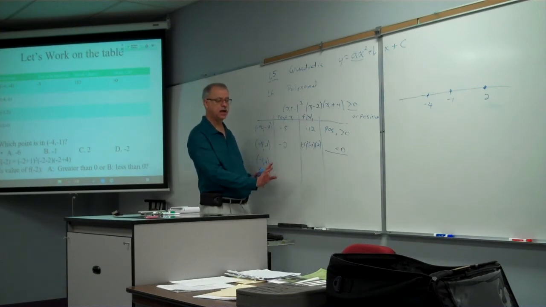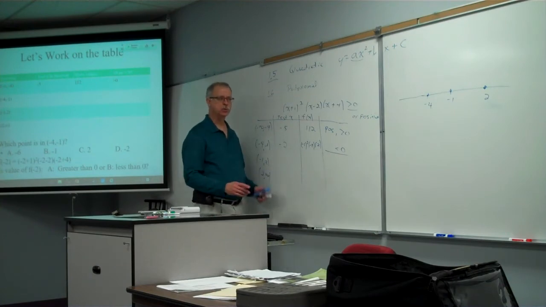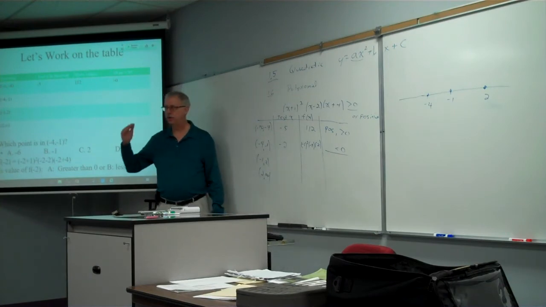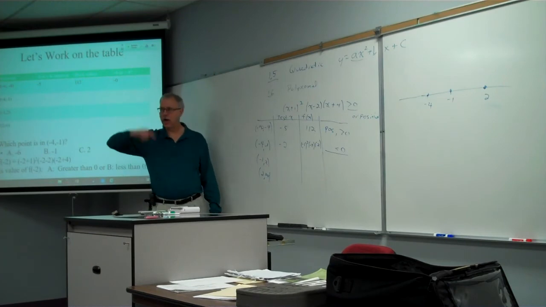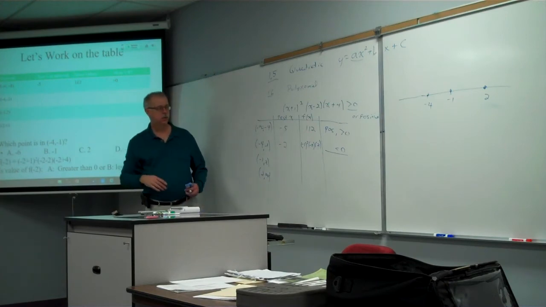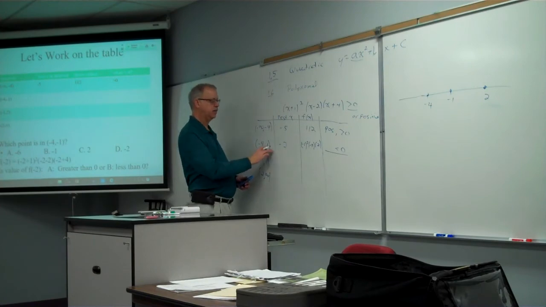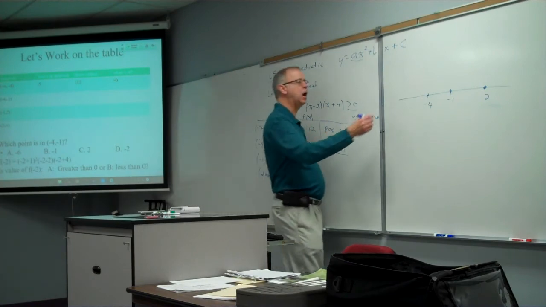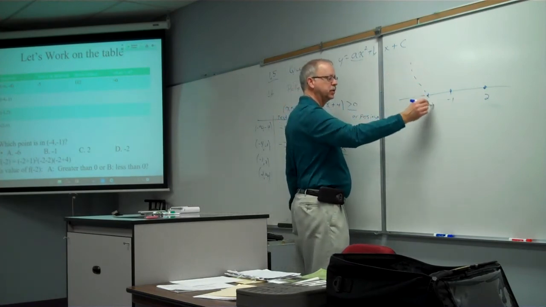I don't care about the exact value at this point. So we're really not looking to get an accurate graph in terms of how low and how high it goes. We are just trying to get an accurate sense of, are we above the x-axis or below? Is the function positive or is it negative? Between -4 and -1, the function's negative. So far, we know the function is doing something like this.